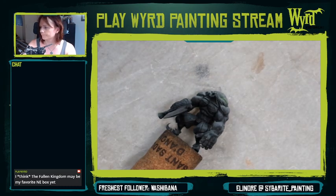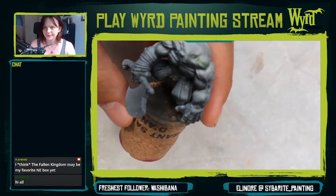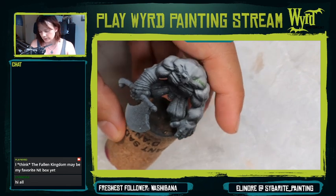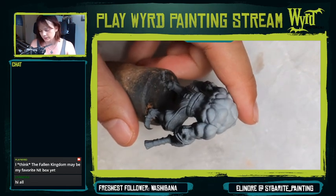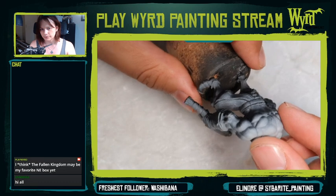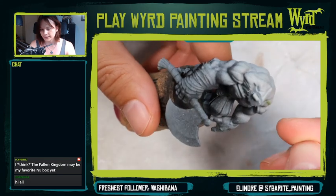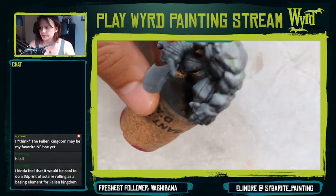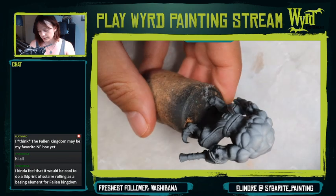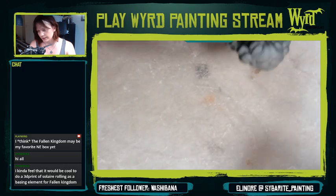I did a black undercoat and then some light gray over it, some light gray from the top. And this is partly because you can work with a zenithal to make the brighter areas look brighter. You can paint with contrast colors or glazing and keep these highlights. Or you can just use it as a guide of where to put the highlights if you feel unsure on where the light would hit, depending on where you put your imaginary source of lighting.